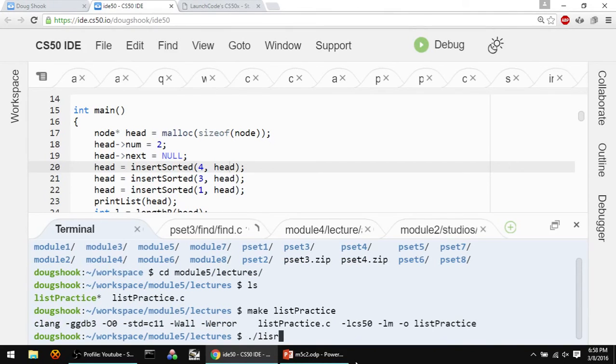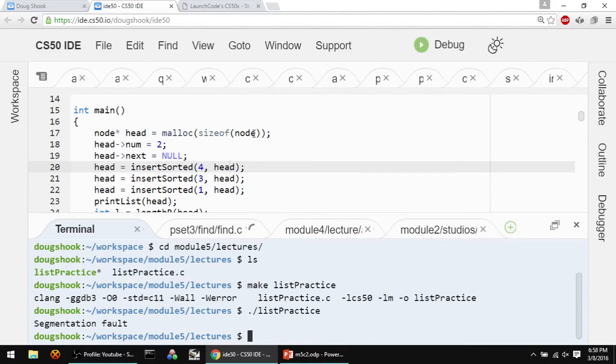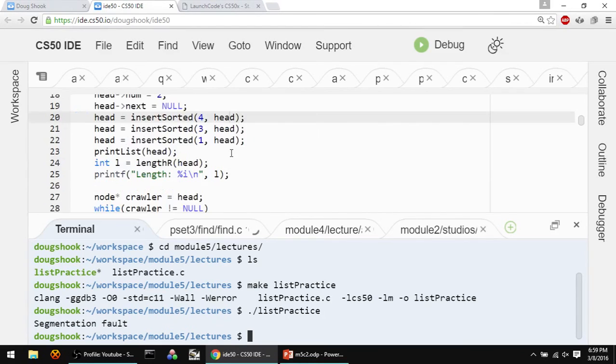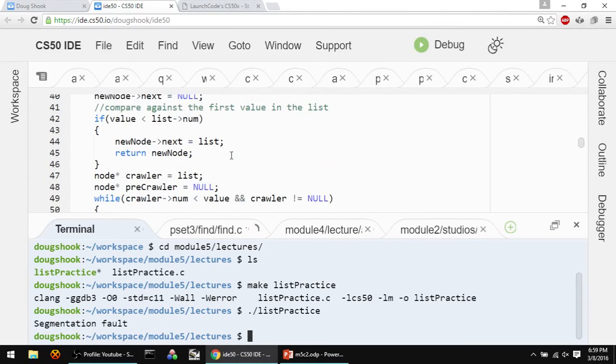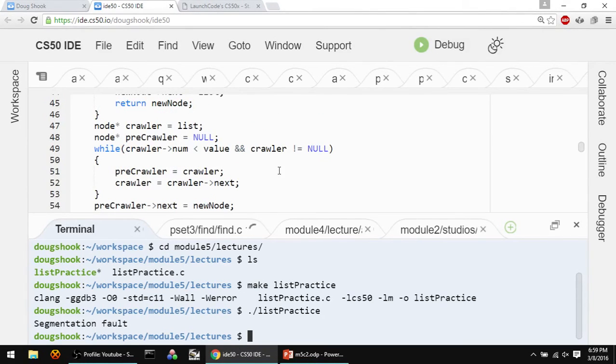And then run it, and hopefully I see, so I inserted values 2, 4, 3, 1. Those are not sorted. I'm hoping if we did everything properly that it will come out 1, 2, 3, 4, right? That's really what I'm hoping. And, oh, awesome. That's not a 1, 2, 3, or a 4. That's nothing. So what if we made a mistake somewhere? Let's see if we can figure it out.